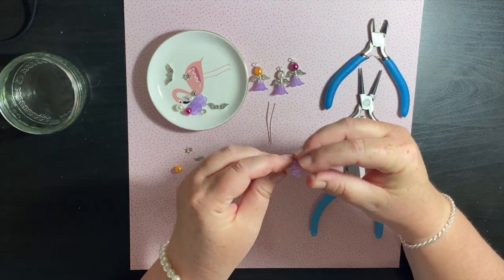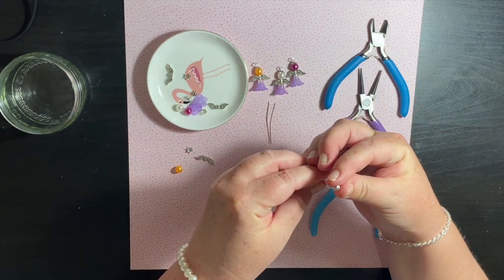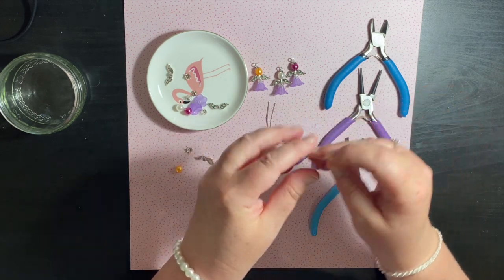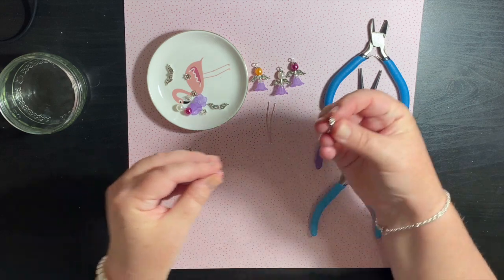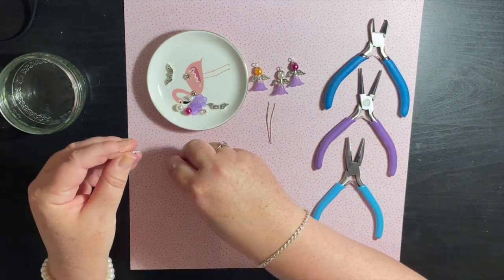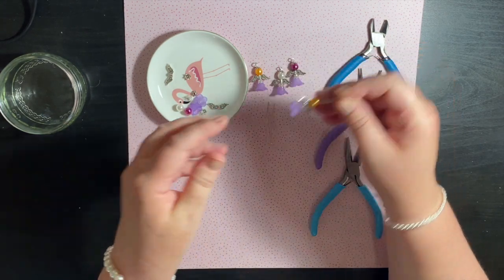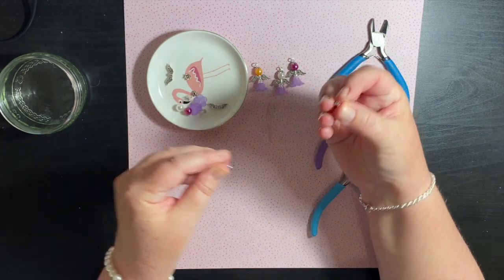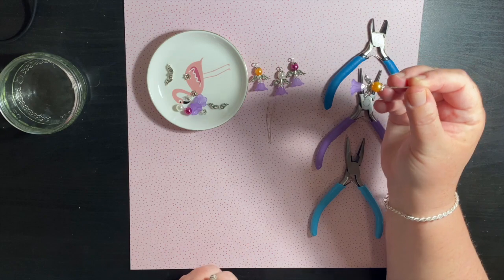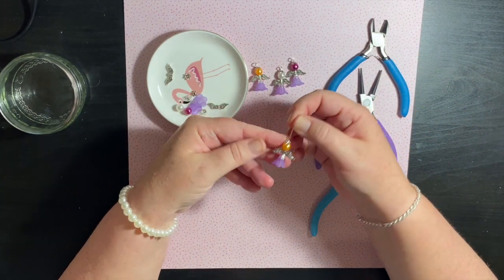So first of all, we attach our skirt, then a bead cap for the top of the skirt, then we add our angel wings, pearl bead for the head, and then a bead cap on top. And then what we do, we need to make sure you've pulled that up.